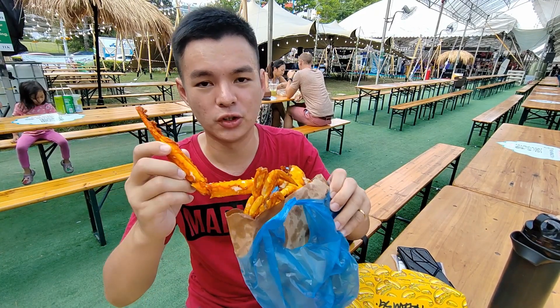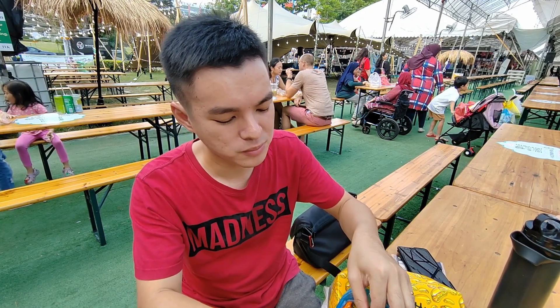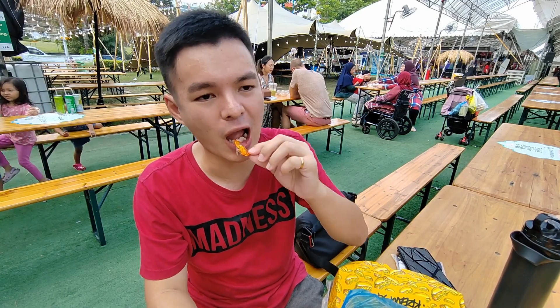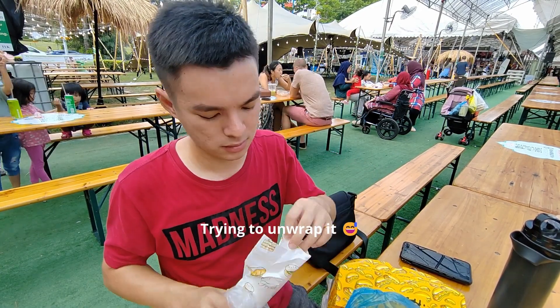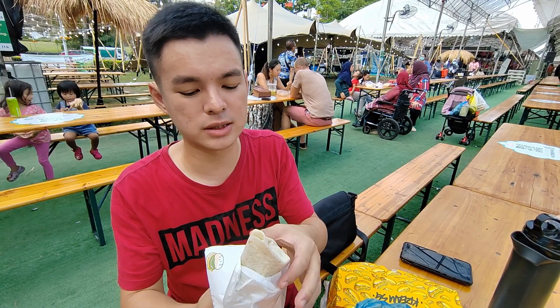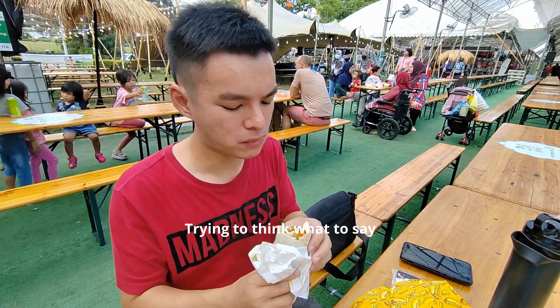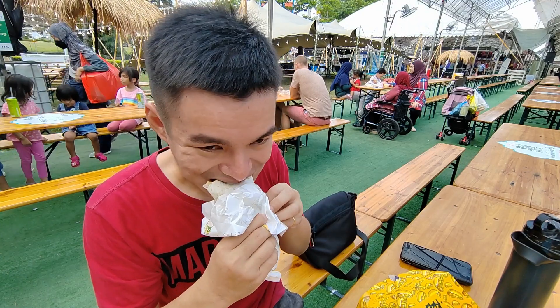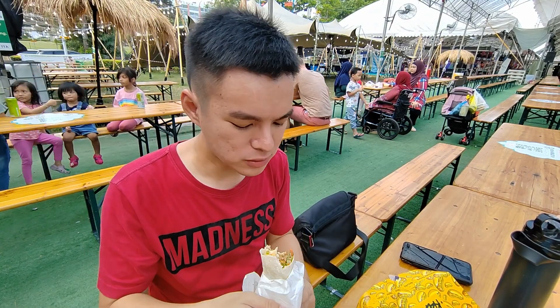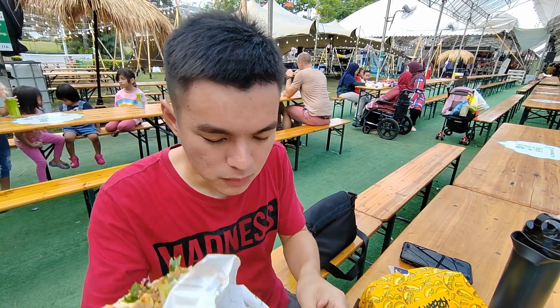This crab is like really huge, so I think you can eat the whole thing. The whole piece of meat is like crispy. I'm not good at food reviews but I'm just gonna eat whatever I can — you can eat the whole piece of meat. Next I'm gonna try the kebab. This is the kebab roll from one of the stores and it is really nice. The juice is also dripping out.